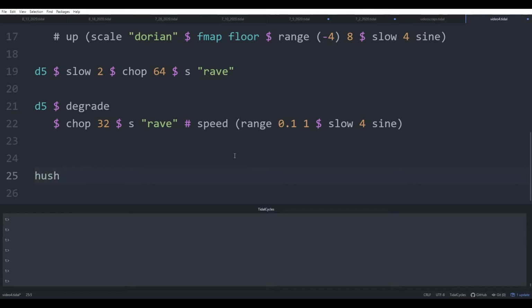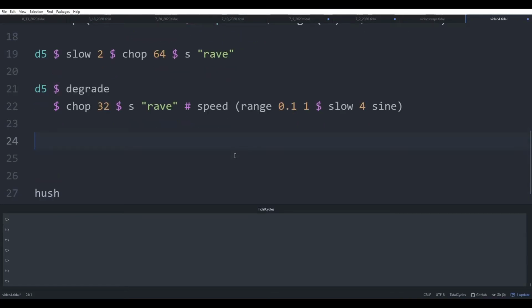yeah, that's kind of cursed, but I think in a fun way. Now, the other thing we can do, and this is actually the one I happen to really, really like, is striate. Now, the difference between striate and chop is a little bit hard to explain. So, if there's only one sample, they're basically the same thing. If you have multiple samples in a cycle in your pattern, then here's an example.